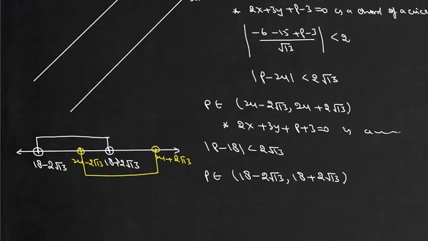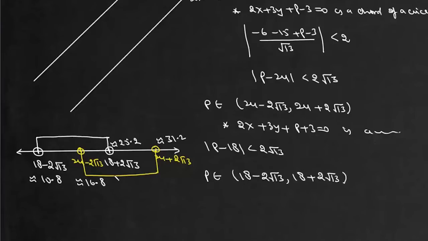Now we need to find the probability that both of them are chords of the circle, given that at least one of them is a chord of the circle. Now it says p can only take integral values, so we have to work these values out. Nearly 25.2, and this value is nearly 31.2, and this value is nearly 10.8, and this is nearly 16.8.